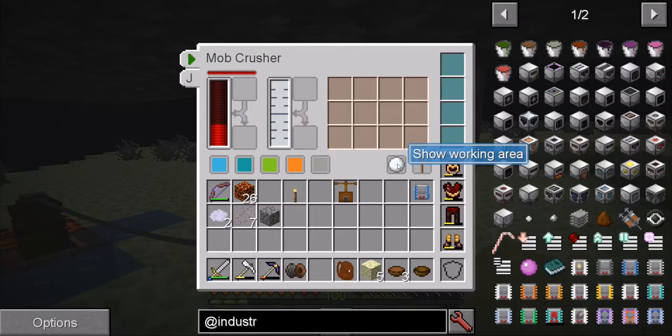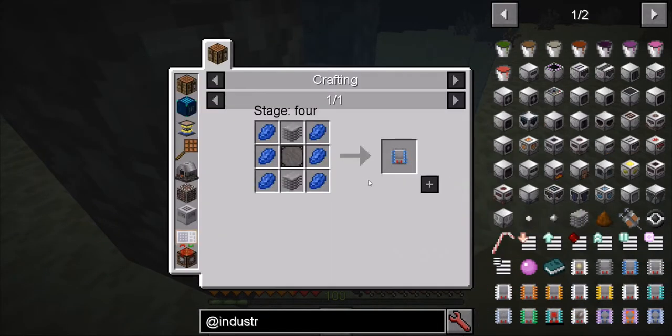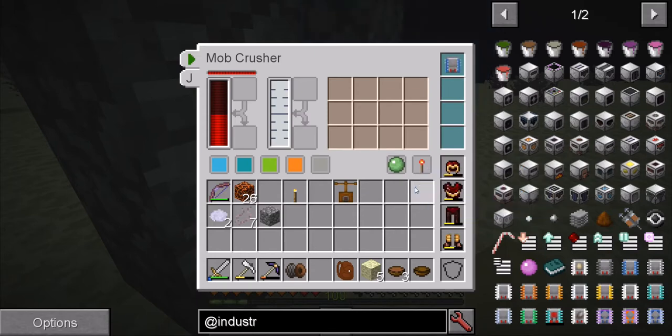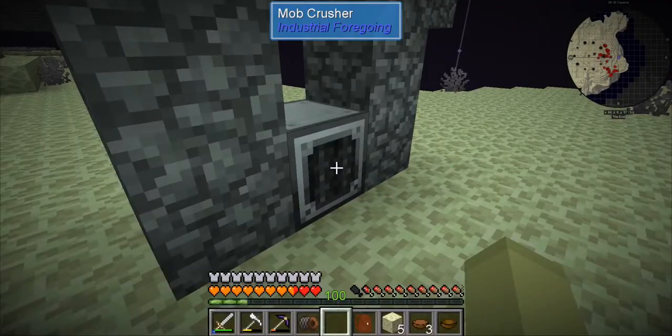So unfortunately with the basic model of this, that's your kill range. This one box. So I went ahead and made a tier 1 upgrade, which is pretty simple. Just some lapis, a pane, and a couple of bits of plastic. All pretty simple. Drop that in there. Boom. Big square now. I thought a tier 1 should be enough. Hide working area.